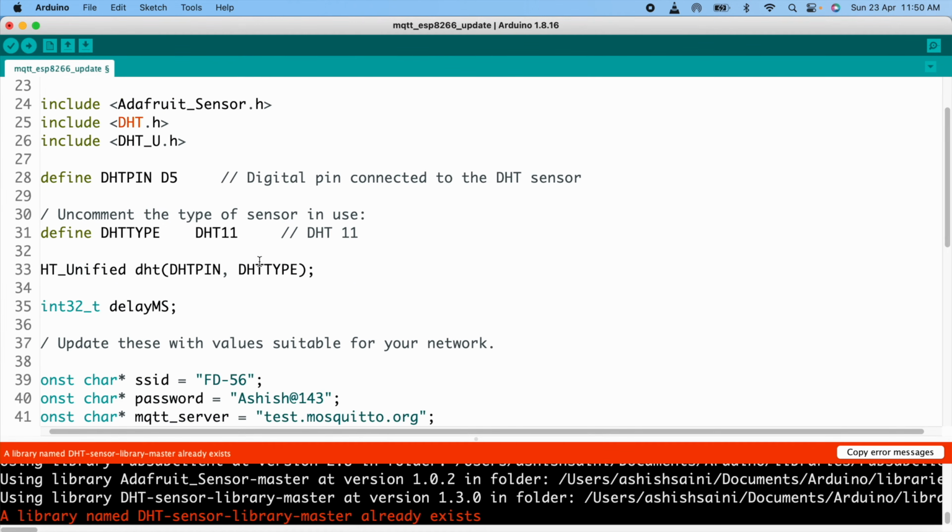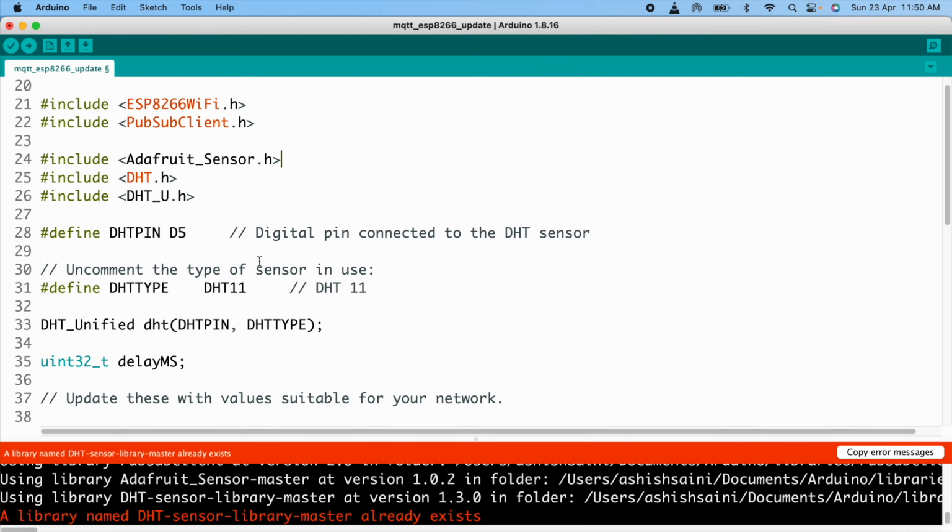And basically, the code you will get separately, but in our case we have to combine the codes. The code I'm talking about is the one for your DHT sensor to get the values, and the second one is the code which we have seen in our last video. If you haven't watched that video, I'll attach the link here in the video. You can go to that video and check that.